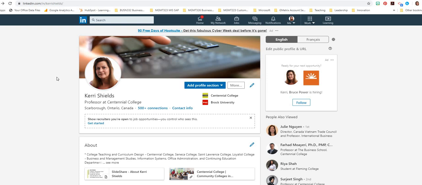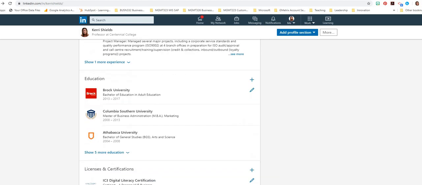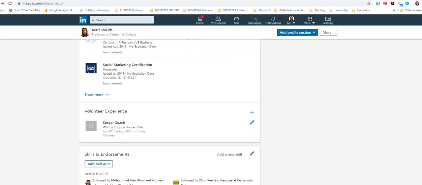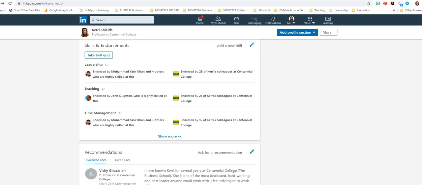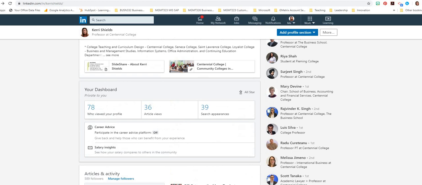For the purposes of this course, I'm only marking these sections: the photo, the headline, the summary. But certainly you do want to fill out the education and experience sections, because otherwise you won't be able to get a job. You'll want to have this filled out if employers are looking at the LinkedIn at what jobs you've done and what education you have, licenses, certifications, if you have Microsoft certification, volunteer experience, right? And then people will start giving you endorsements or recommendations.